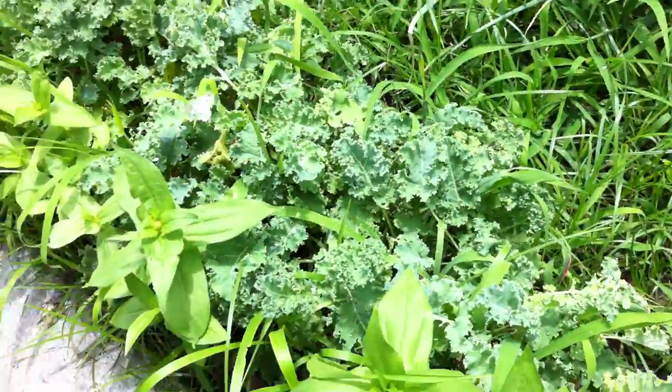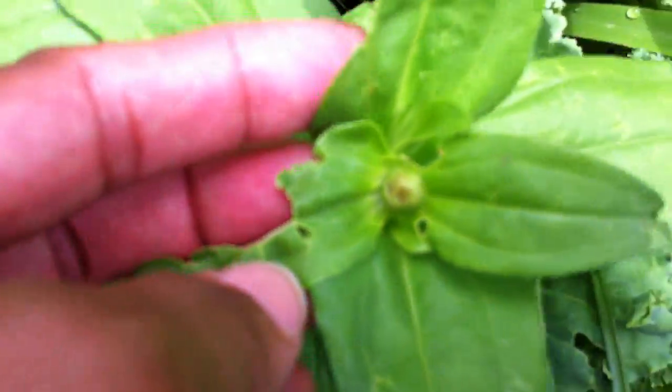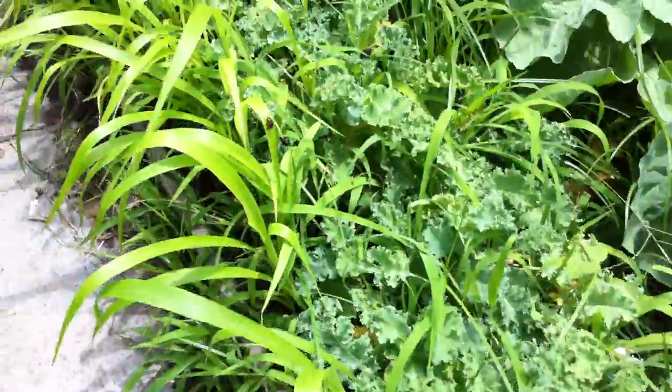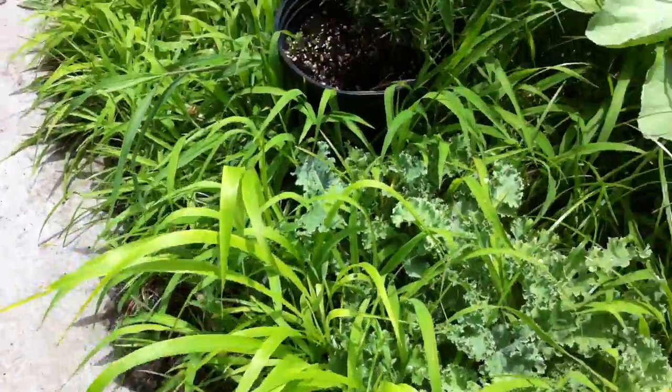The kale, I've gotten a lot of the kale out. The flowers are starting to put little heads on them. This is the sugar cane. It's growing good. You see, there's a Japanese beetle in my garden. You just get them, toss them down, step on them. That's all you can do for those.